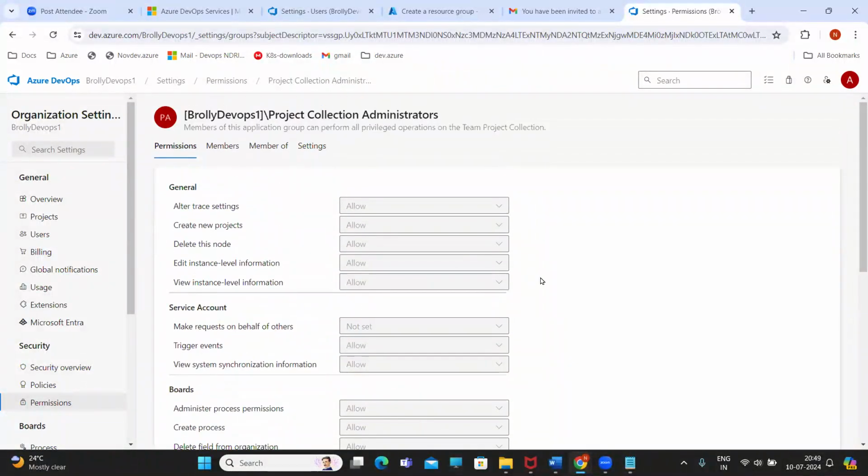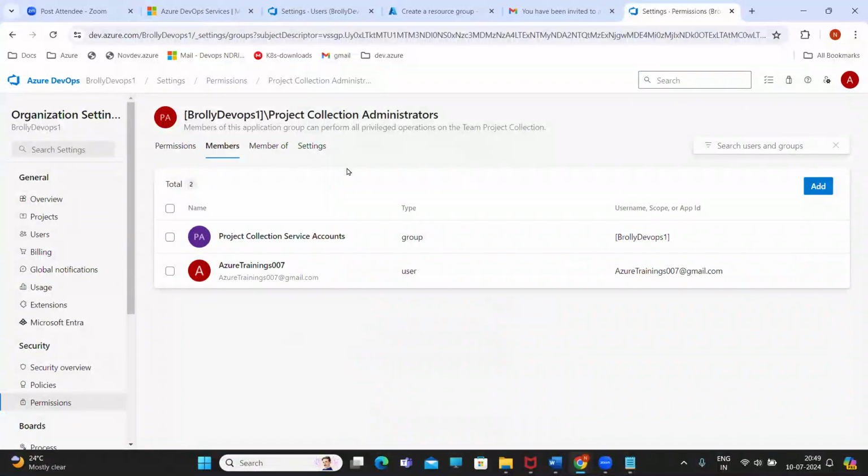In case you want to control what has to be given for a particular user, again, at the access level, there are many levels basically here. You can control at the organization level. You can control the users at the project level. You can control the users at the repo level also. Okay.